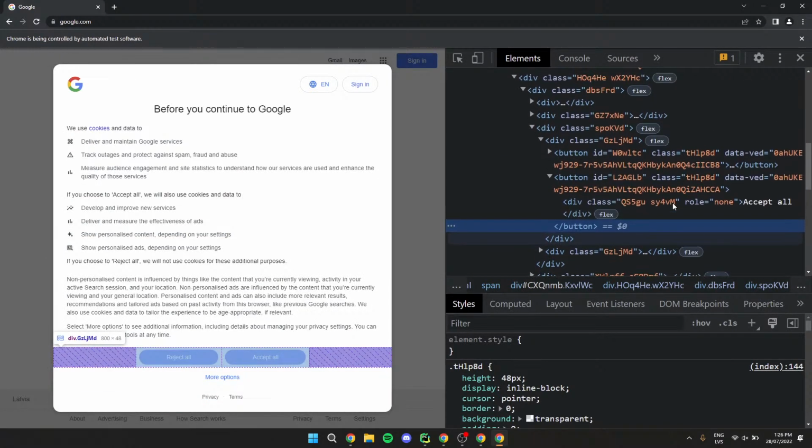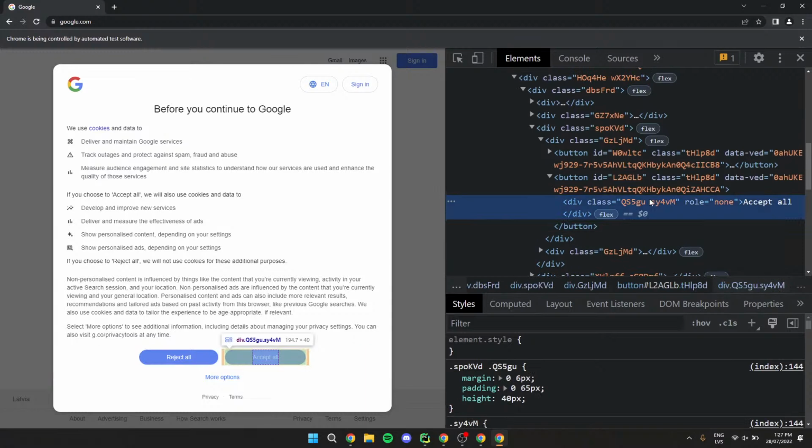Basically, if we look here, the accept all button is a button that has a div sub element that has the text accept all. And we want to find somehow this button, but Google is annoying with the fact that every few versions or something like that, it randomizes the ID names, class names, and so on.